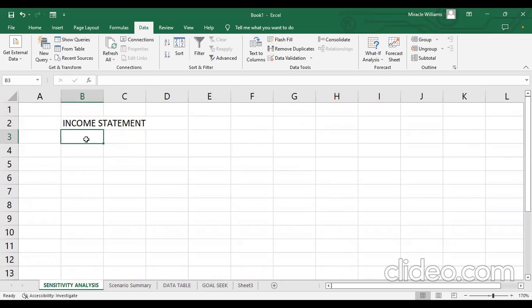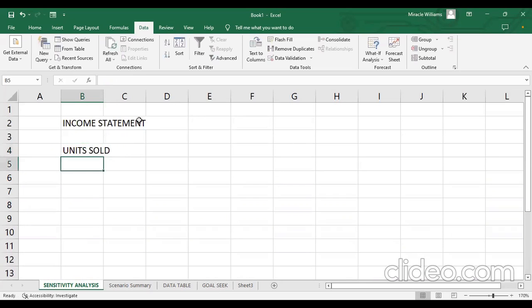Okay, so we say we have our income statement. For our income statement, let's also say we have some information. We have our units information for our units sold.